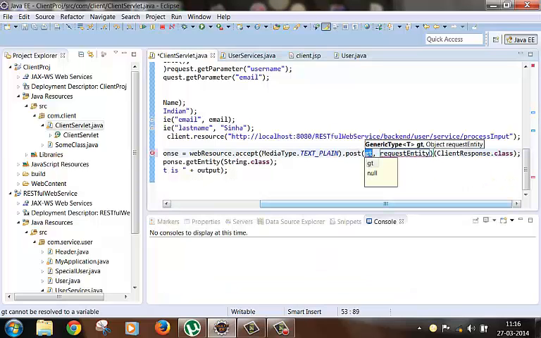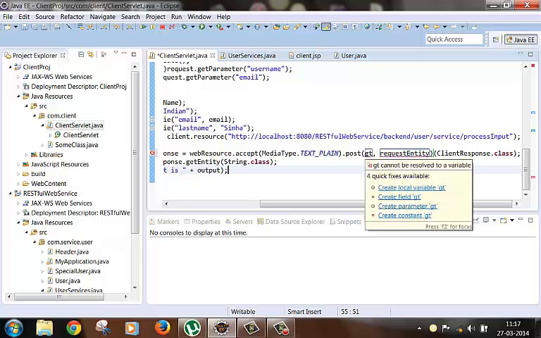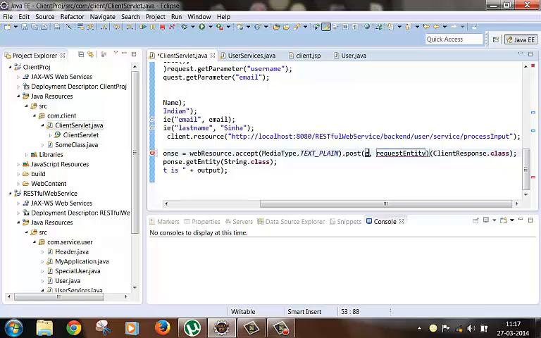Now, how to use that GenericType class? We actually can't instantiate that generic type directly because this class has a protected constructor. So we need to extend this GenericType class and call its constructor from the subclass constructor. Generally, we do this by anonymously extending the GenericType class and creating its object. And the syntax for that would be like this.